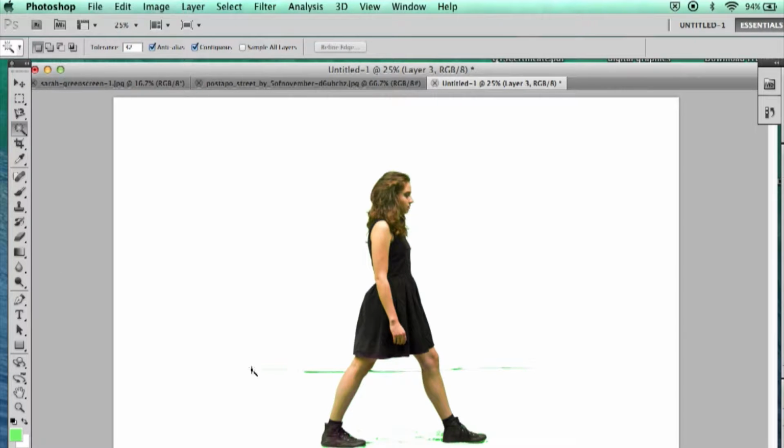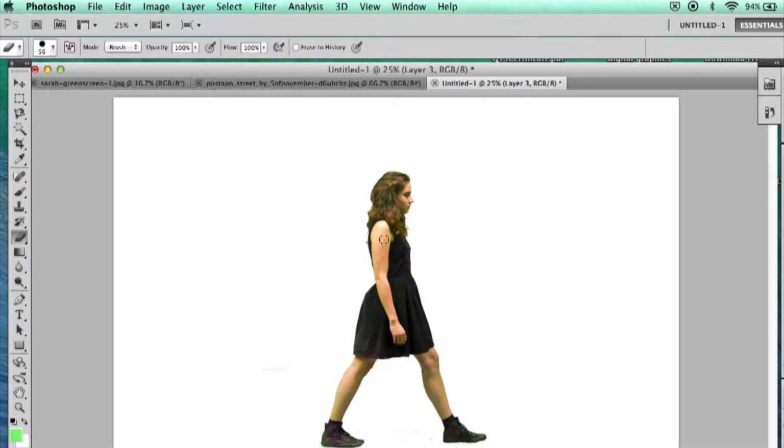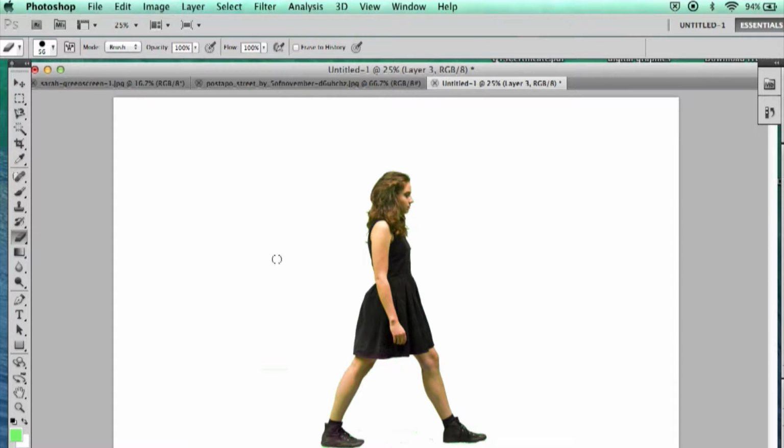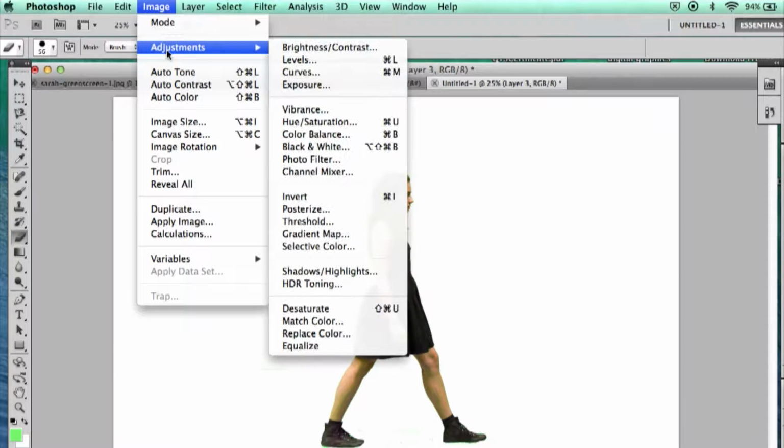Either way was going to have that line, and then I just get my rubber tool, and I can rub it out basically and make amendments. And that is several ways of how you can cut out an image on Photoshop. So I'm happy with that. I can now play around with that image in terms of the colour adjustments.